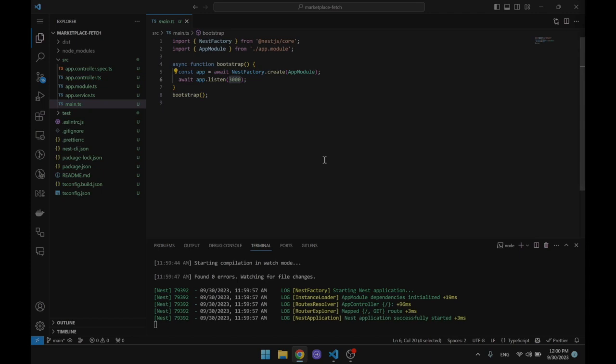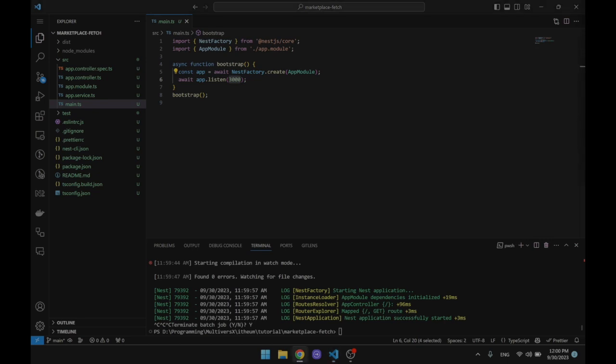As you can see, we have localhost 3000. Now, good job so far if you have followed through with this, because we have just built a very simple Nest.js backend service. What we will do next is we will add a Swagger interface to it. If you don't know what a Swagger interface is, don't worry. For now, close the running of this instance. You can do it by pressing Ctrl+C, and we'll close it.